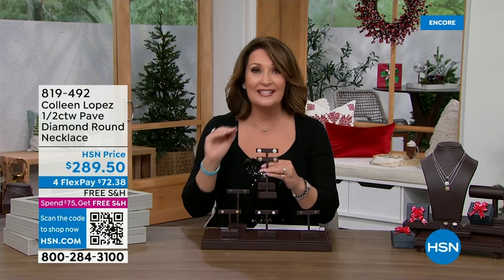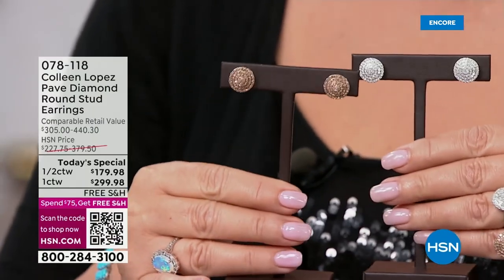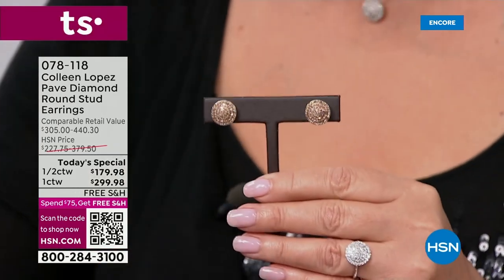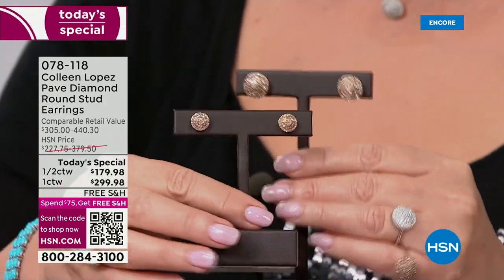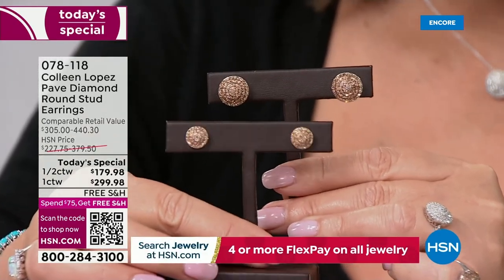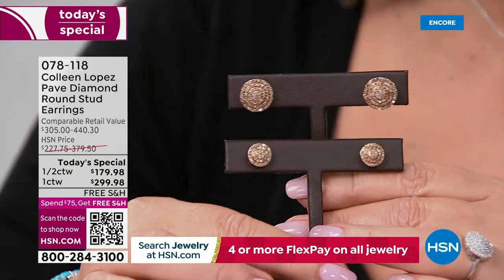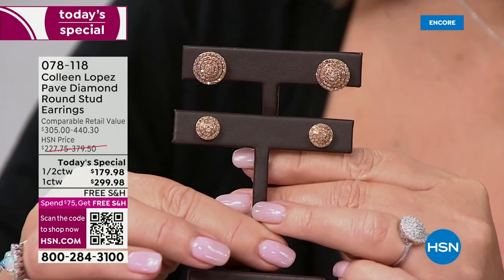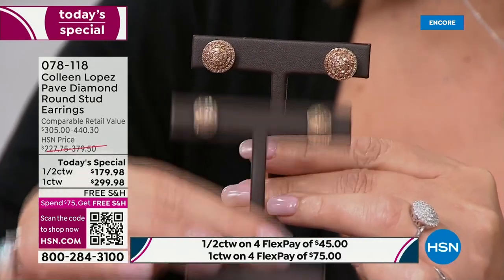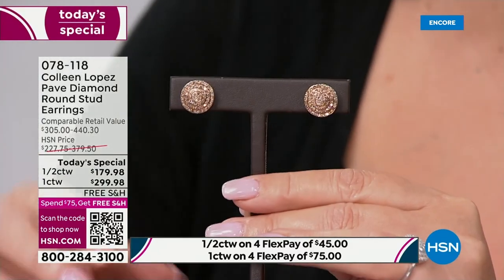Today's special price is ridiculously great. Get ready to treat yourself or shop for someone you love. The half-carat diamonds are coming in at $179. I'm holding the champagne color first because I wanted you to know — we could sell out of this at midnight. There are about 400 people who can own these champagne diamonds, and they are spectacular.